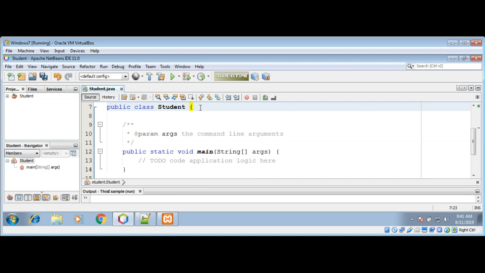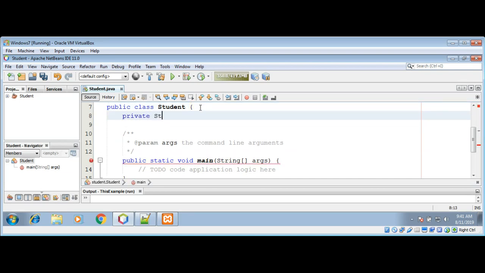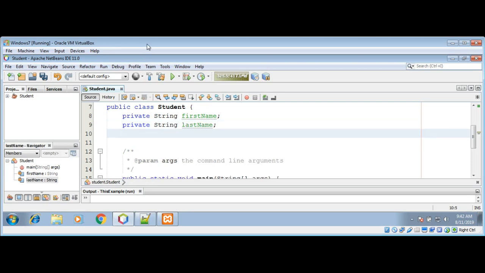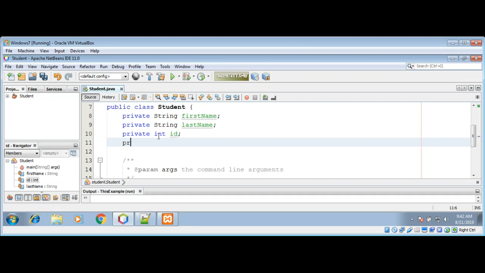In our Student class, I will add private String first name, and then private String last name, and then we will have ID, private int id, and to keep track of the number of students, private static int number of students.